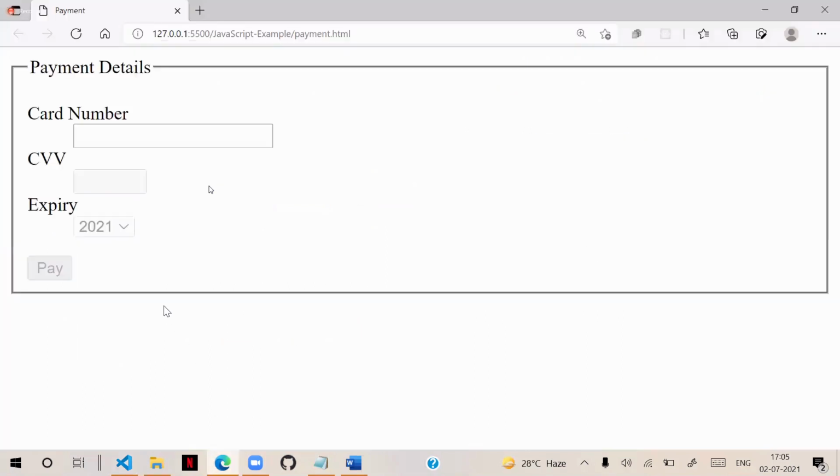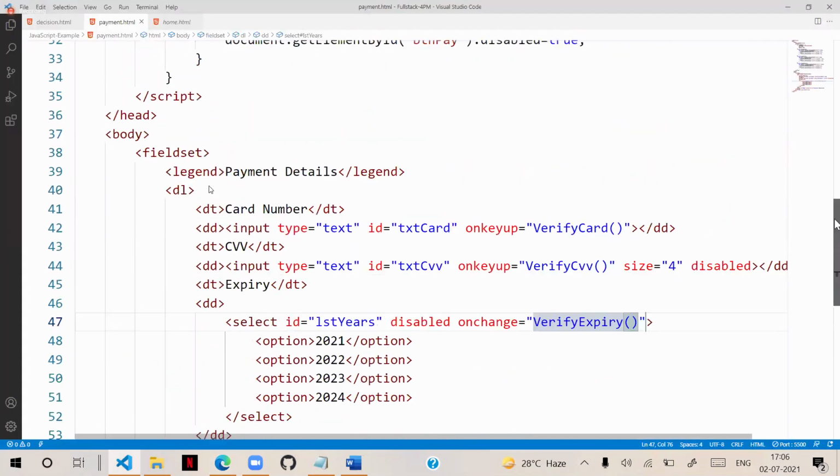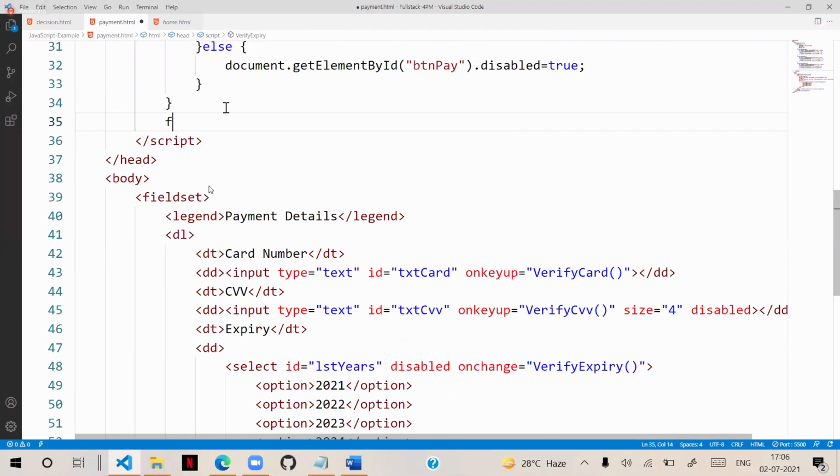Now you can see up to this, everything is fine. So 444, 555, 666, 77 and 88 and 202. And here I selected expiry. So correct, 203, that's working. But when I click pay, I need to verify again all these together. So I need to verify and I need to tell what the problem is. Card number is the problem, or that means here we need to write another function now.